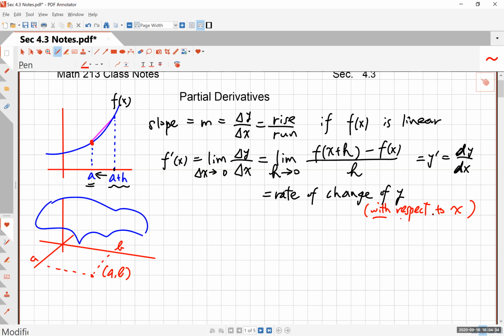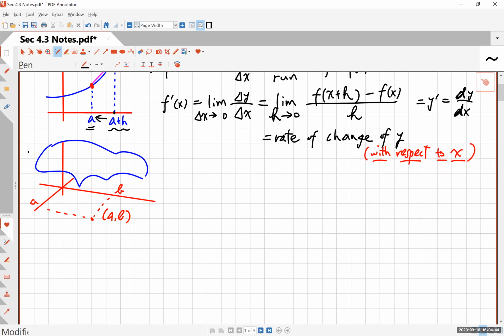Now, normally you don't have to say this because x is the only variable. And see, now you can see why this has to be changed a little bit in calculus 3, because now the picture looks more like this. In calculus 3, in chapter 4, we are talking about multivariable functions. So if f depends on x and y, let's say here we have a point in the domain of f, which is (a, b), and the value of the function is, of course, the z value of this point on the surface representing f of x, y.